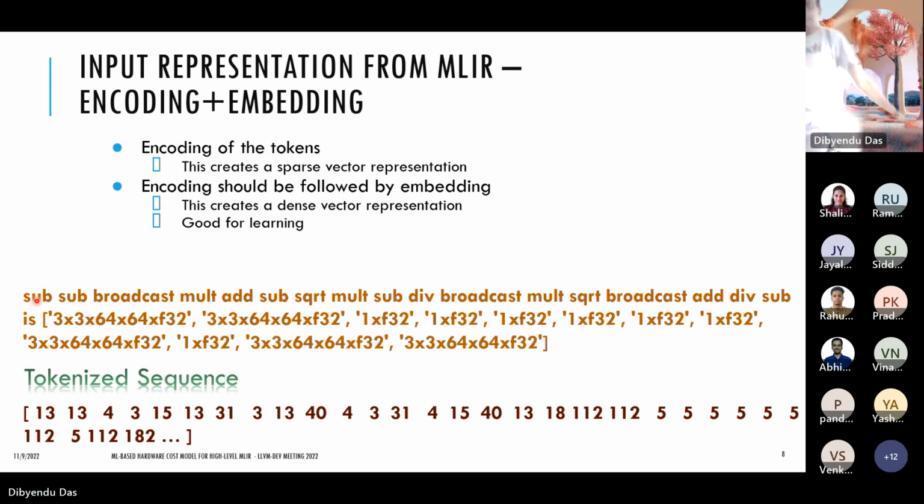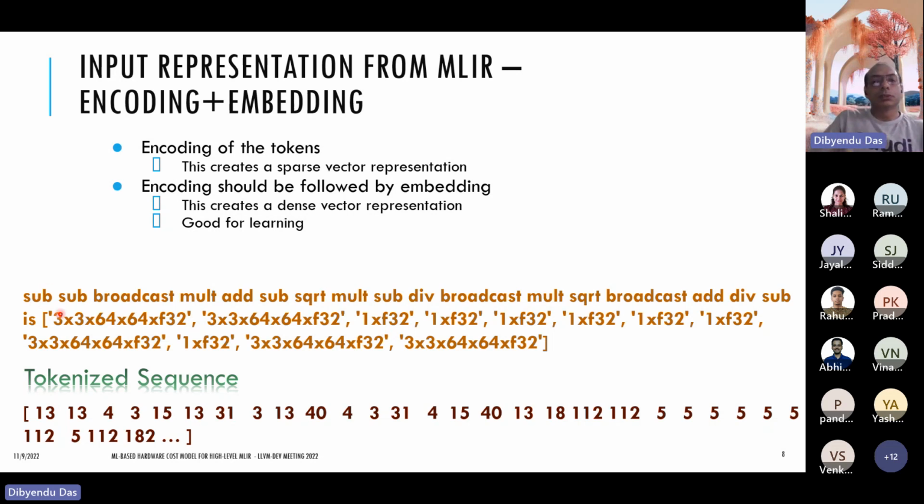Okay, so if you see sub, add, mul may be close to each other compared to broadcast or cast or whatever it is, because these operators are far off in terms of what they really mean. Square root may be closer to other operations like a reciprocal square root, but will be far off from, let's say, a sum. Okay, and when you do the mapping, you can see how these operators are close to each other.